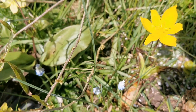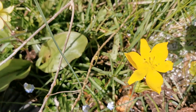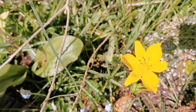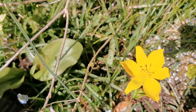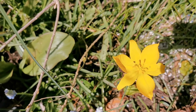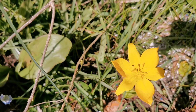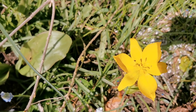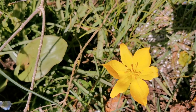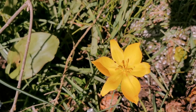The height of this plant is about 25-30 centimeters tall, so it's still okay in a border. I think if you don't have too many weeds, you can still enjoy this beautiful flower in your border. However, obviously, if you want to grow it in pots, it must be absolutely wonderful. I found it once in one garden center. I never find it in any other garden center. This is a plant that is offered quite often online anyway, so I would definitely recommend getting this one if you want to have a nice fragrant tulip with a beautiful intense yellow color.